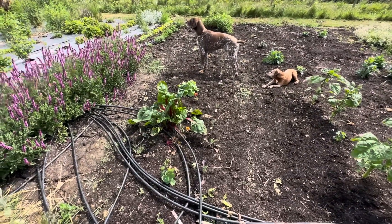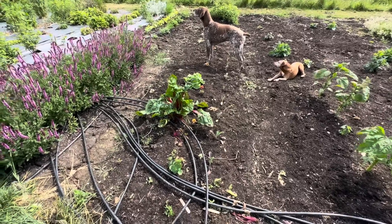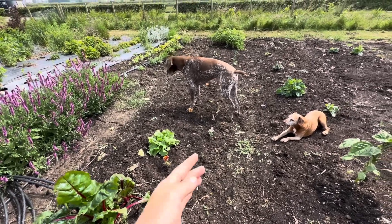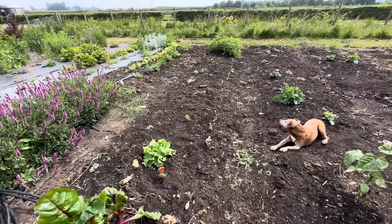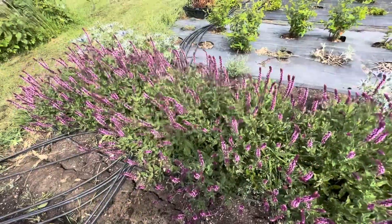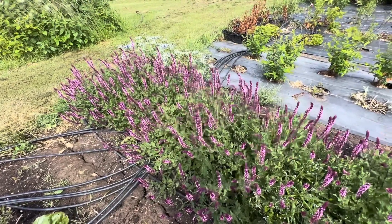This bed was spinach but it bolted. I did use quite a bit of it but I wish I'd have picked more — I didn't realize how quickly it was going to bolt. I should have picked more and frozen it. Next time I'll definitely get on top of that quicker. Yesterday I planted a line of kale here — I haven't got high hopes for it, I think it's probably going to get eaten by something, but we'll see. Then there's a chard plant here, some lettuce, and I planted some spots of marigolds in between. This salvia is looking really nice — I'm going to pick that for the bouquets this week and I'll be filming that bouquet-making process, because lots of you like watching those videos.